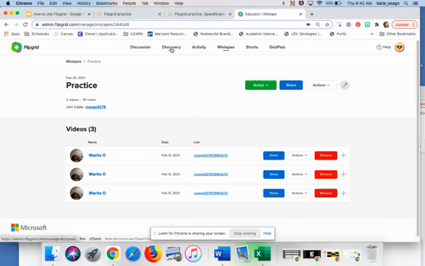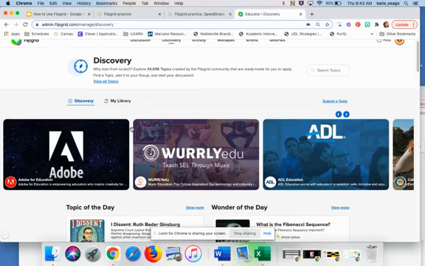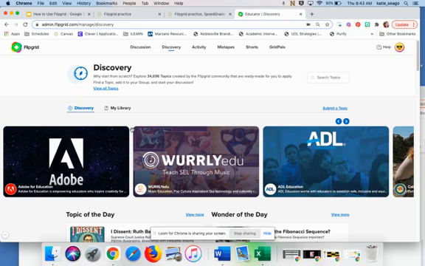Flipgrid also provides a discovery option, and this is a great place if you're not really sure where to start. This is a great place just to see how some other Flipgrids are created, what other people have done with Flipgrid. Remember, a student can record their screen, they can record a picture, so the options are endless. In my slide deck that I'm linking underneath this video, you will see a slide in there that's actually from Flipgrid that gives some examples of how you can use Flipgrid, and it's divided by grade level.